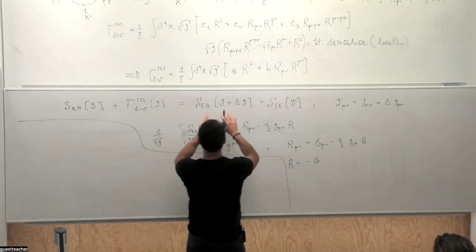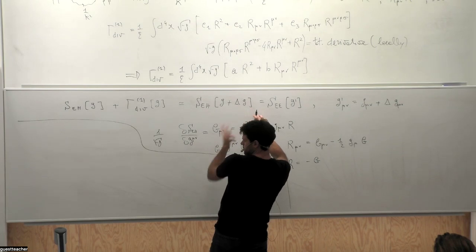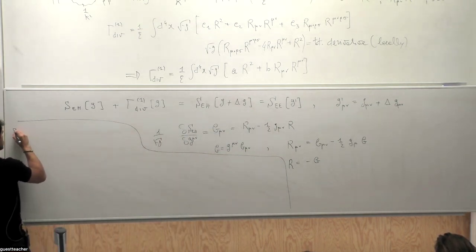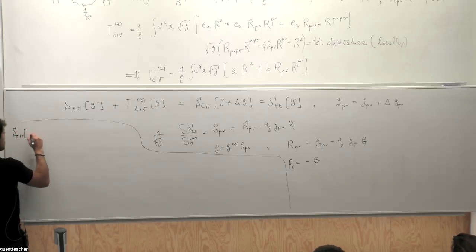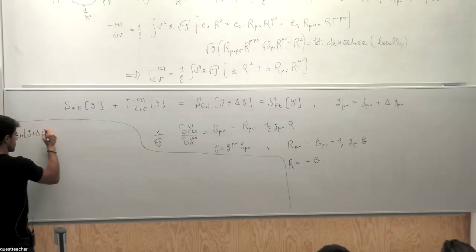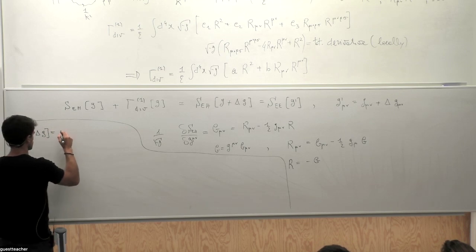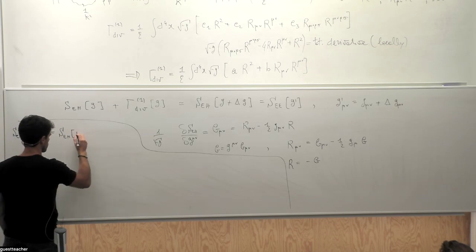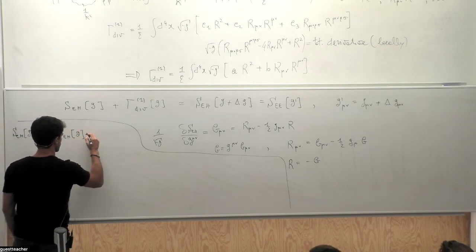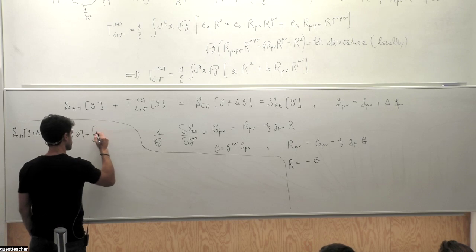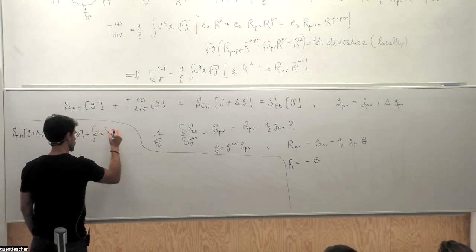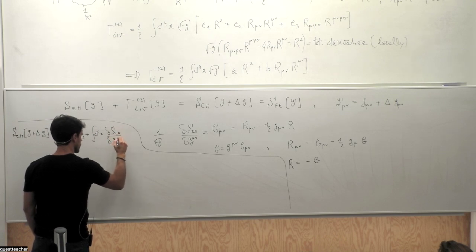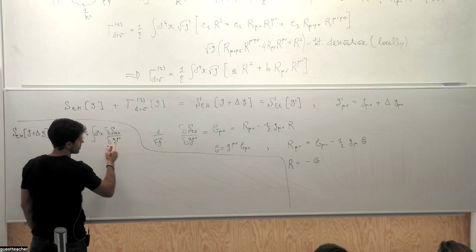So basically, we should take this, we should expand it, and try to see whether we can find delta G that matches this. So what we have to do, we take this, so we will expand it as a series in delta G perturbatively. Plus there will be a term which is the first variation of the Einstein-Hilbert action, and I understand why it's important, because these are just the field equations.